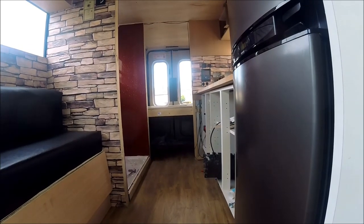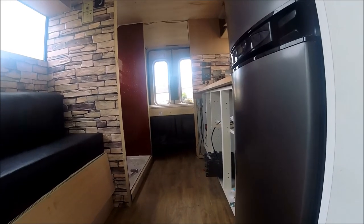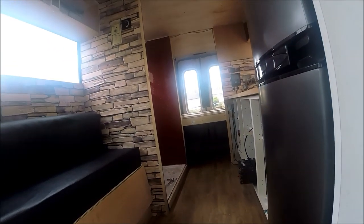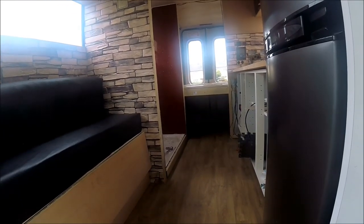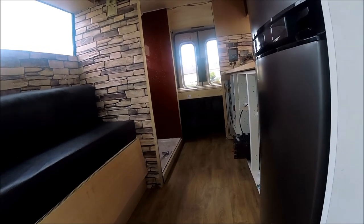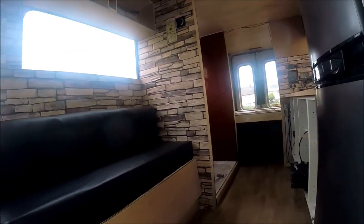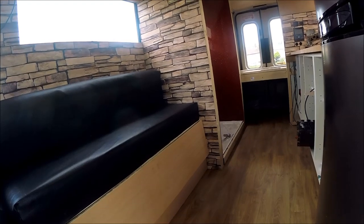Welcome back to this Mercedes mobility minibus motorhome conversion. Today's video is a progress update rather than a how-to video, because this build has been going on for quite a while. It's about two-thirds through and getting to a lot of the final finishing touches. I'm in the middle of a lot of jobs but not really at the stage where I've completed many of them — just need daft little bits and bobs to finish them off.